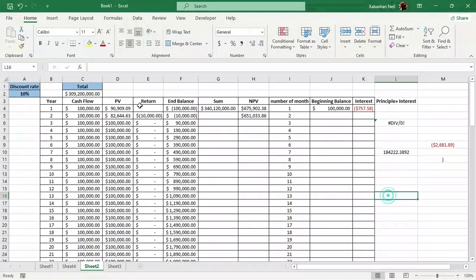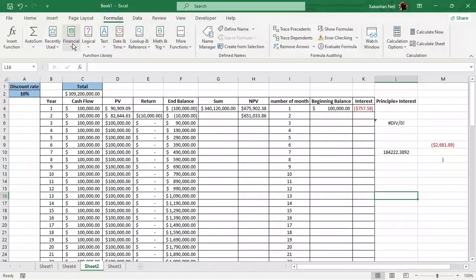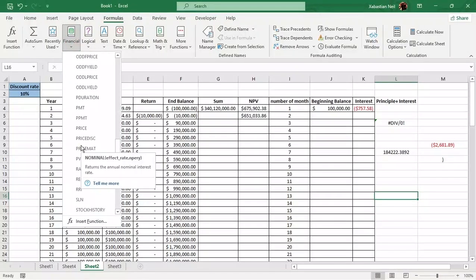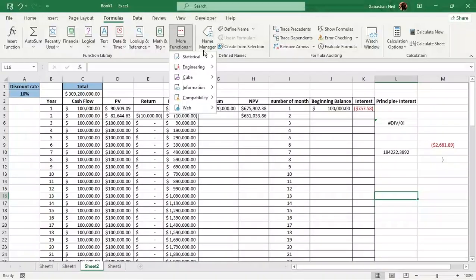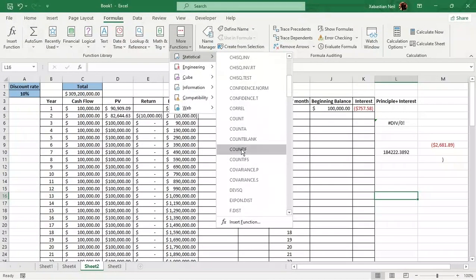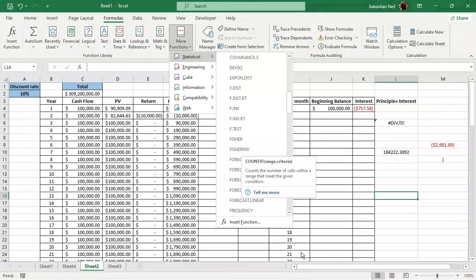You're going to have it in Microsoft Excel. Even if you can't find it, when you type in forecast it might not appear. So what you can do is go to formulas, go to financial, and maybe find it from there. If you can't, just go to more functions, and then statistics maybe, or wherever it is, select it and it will be done, and you can use it however you want.